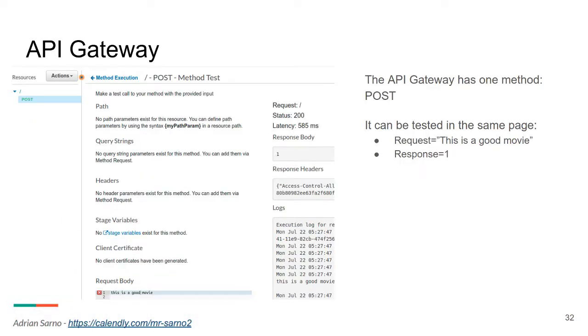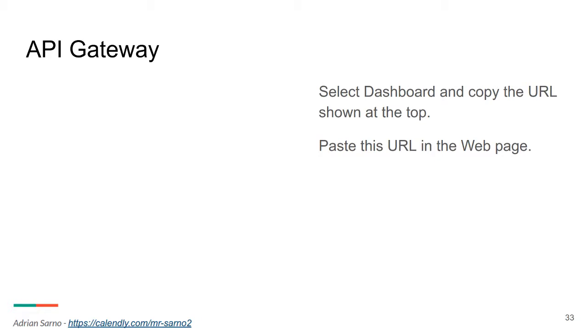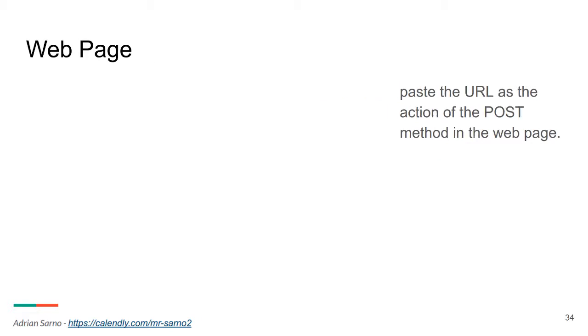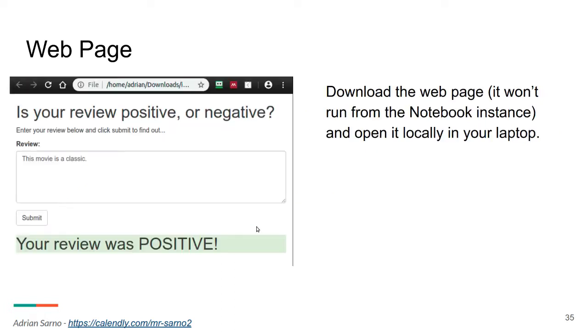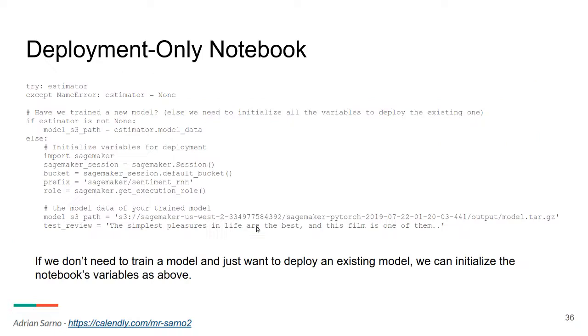Okay, so some details on how to create a gateway, and they are kind of straightforward, so I'm going to gloss over them. And finally, in the web page, you have to put the reference to your gateway function. So you have to do those two edits, and then we end up with the end page.